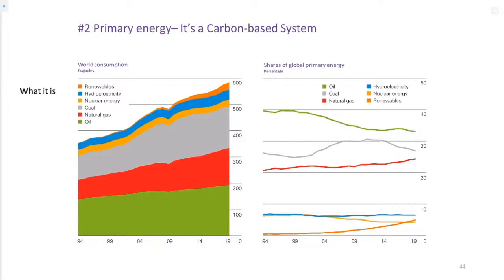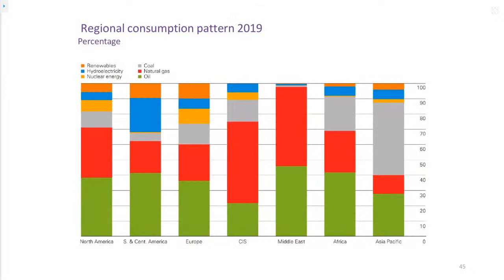Oil and coal consumption have dropped a bit, one due to increased efficiency of the transportation system that uses a lot of oil, and the substitution of gas for coal in the electrical power system. We'll come back to that a little bit later on. But renewable energy has started from a very, very low base, and even though the slope of the line is in the right direction, the amount of increase in the overall share is not that great. Another way of really looking at this is to break down world energy demand.